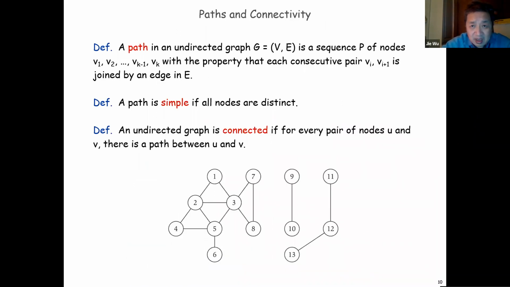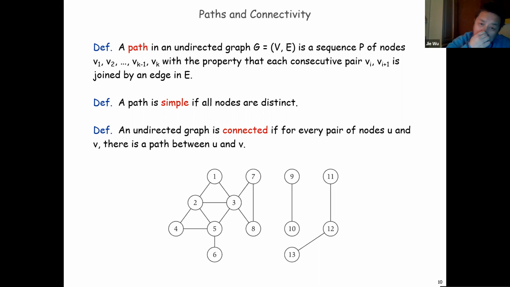We all know that in a graph, you have a path, which is just a sequence of nodes, a consecutive sequence of nodes. And a path is simple if all nodes are distinct.